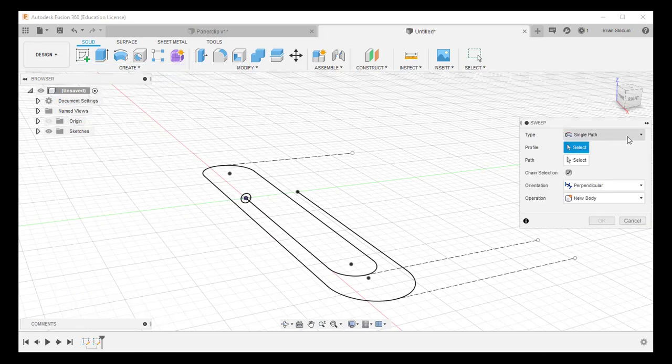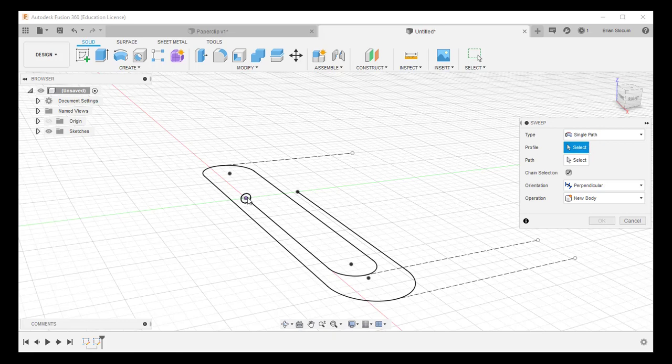Type. This is going to be a single path. You can look, there's a couple options. You can add a path and a guide rail. You can add a path and a guide surface. I'm not going to cover those, at least in these early stage tutorials. There may be one that follows on that starts to make these a little bit more interesting. The path and guide rail is totally cool. You can make a trumpet essentially with one single sweep just by making the guide rail kind of get larger and pulling that geometry out larger. But in this case, we're doing a single path.